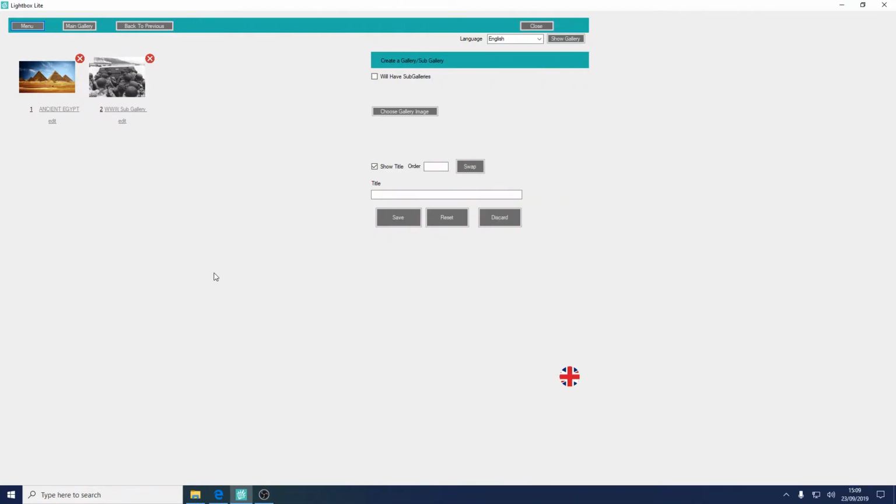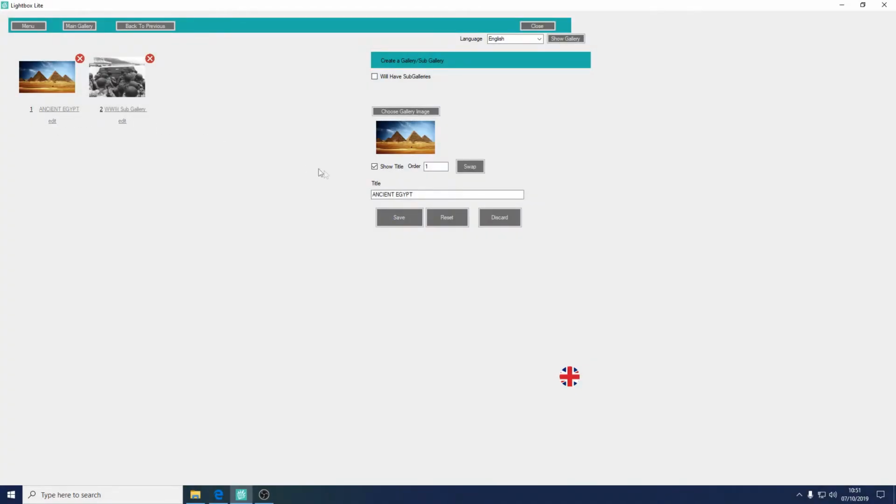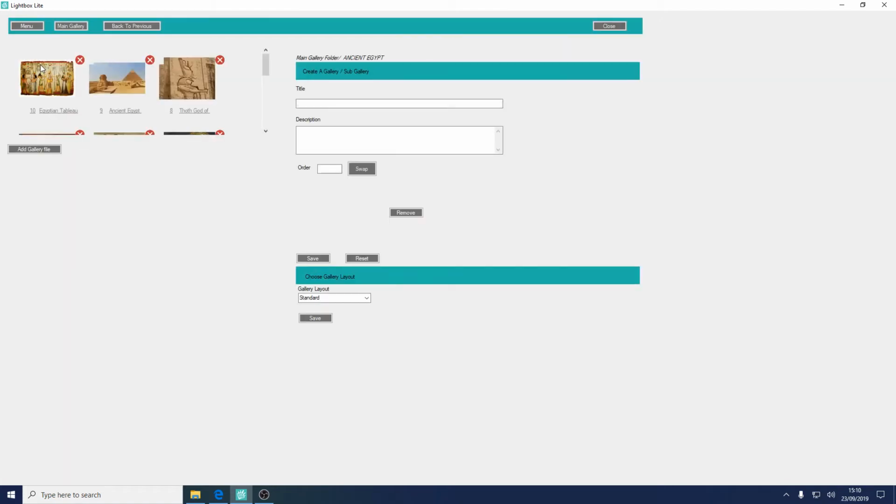You're able to edit an existing gallery in the following ways. You can change the title by selecting Edit like so. You can also change the gallery items.